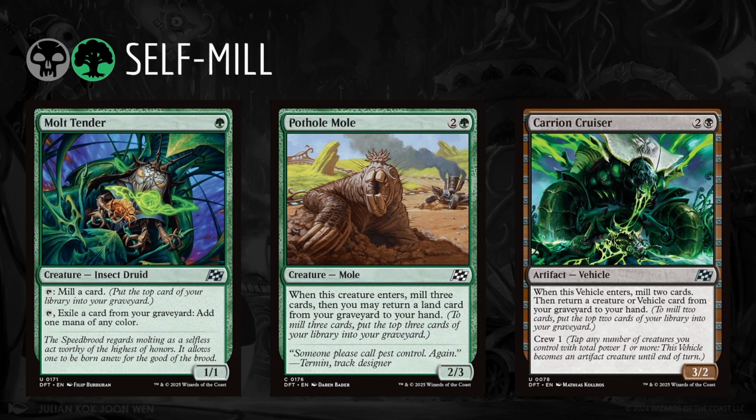Molt Tender is a 1 mana, 1/1, single green. You can tap to just mill a card, great. And you can tap it to exile a card from your graveyard to add 1 mana of any color. So it helps ramp, helps fix if we're splashing. Pothole Mole is going to be a fixture of this deck. This is a 3 mana 2/3, mills you for 3, and then you get a land from your graveyard to hand. So doing everything we want to do.